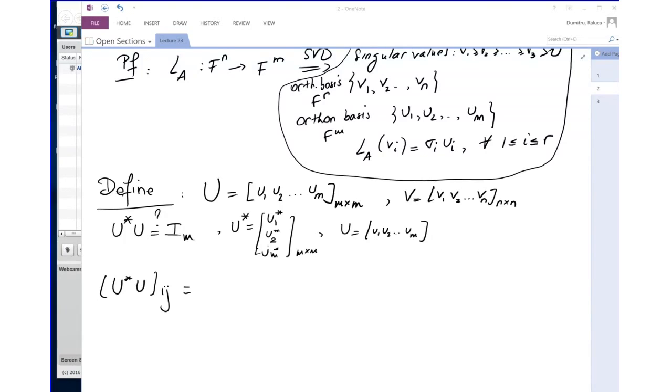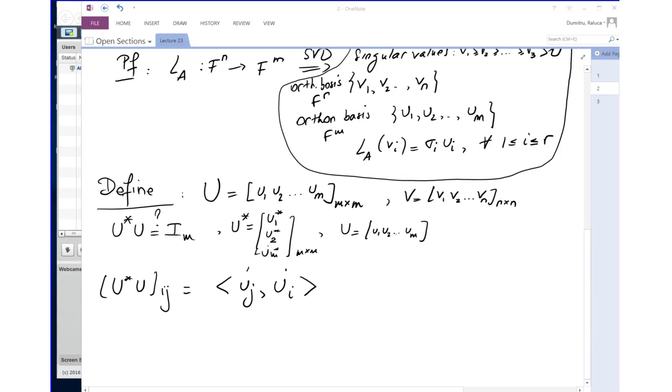To get the ij entry, I do the ith row times the jth column. But again, multiply them entry by entry. The jth column is uj in the second matrix. The ith row is ui star. But if I write it like this, what does it mean with a standard inner product? I take the sum of each entry of this times the complex conjugate of that. Does it still make sense or not much?